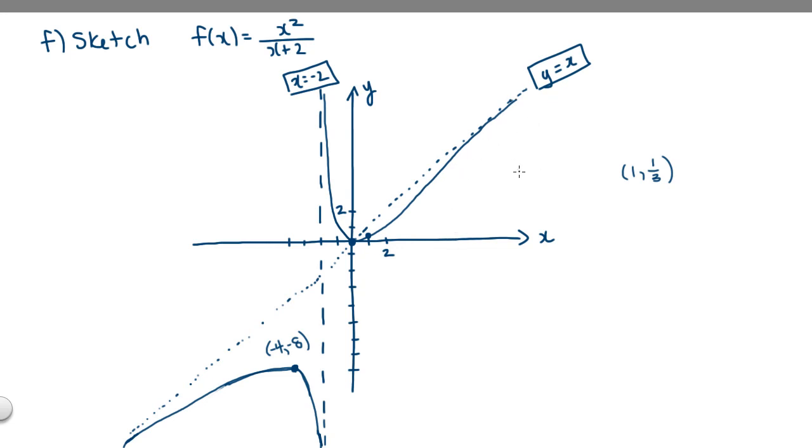Okay, and if you're still in doubt about this behavior, feel free to plot a few more points. You could say plug in the x value 2, for example, and just keep getting a little bit more information. So let's label the point 0, 0, because that was a relative minimum and it was one of the intercepts that we found. And now we can just check our sketch and make sure that it's got all the features that we want. So it's got all the points that we found labeled. It's got all the asymptotes that we found are labeled here.